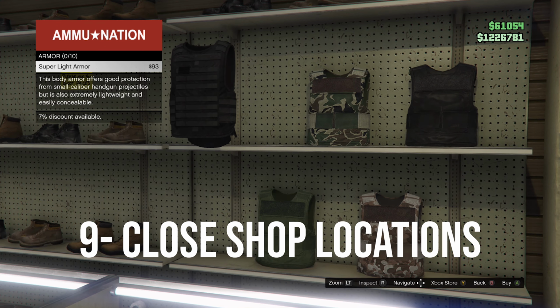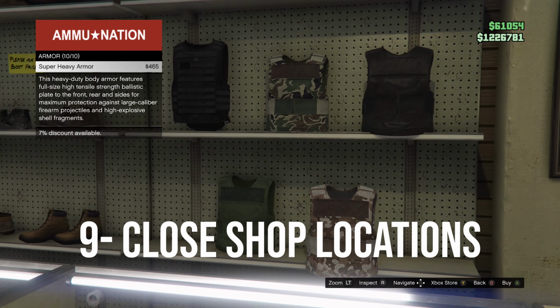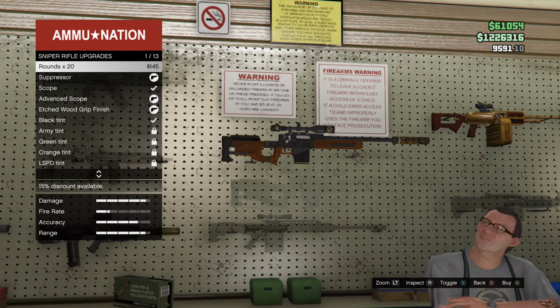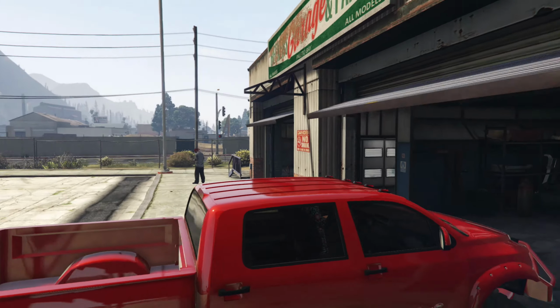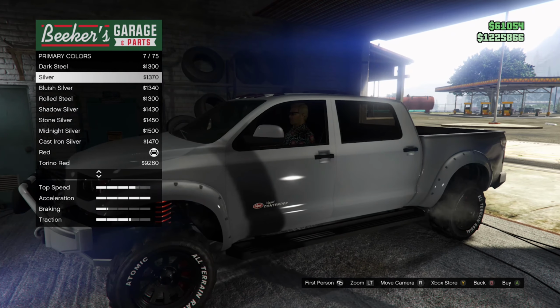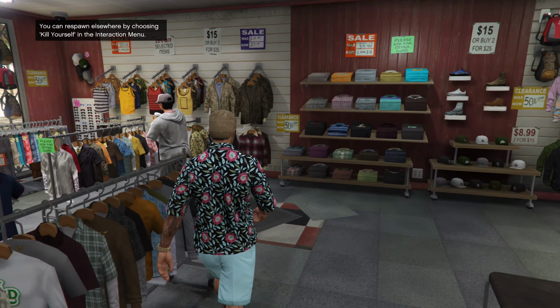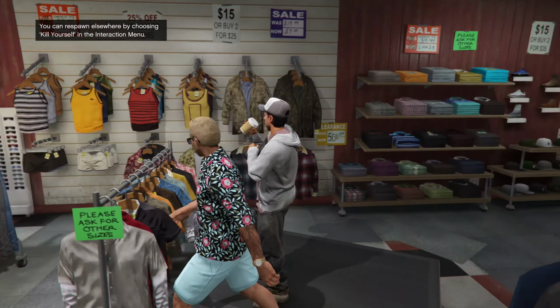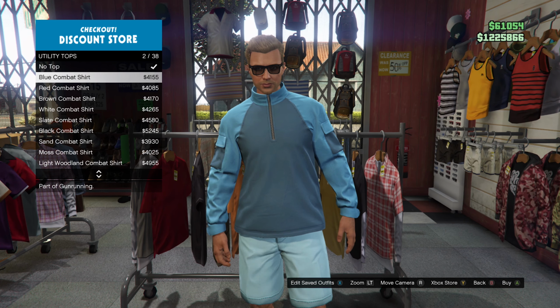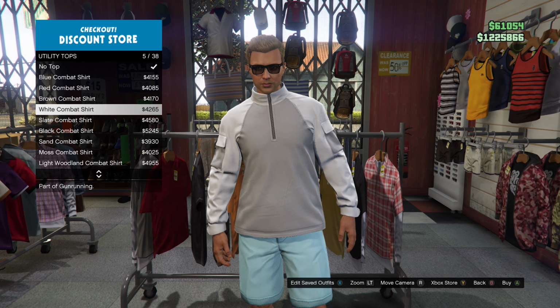Because whether you want to purchase a new weapon, or refill your body armor, top off your ammo, or play with the weapon skins, or whether you want to throw some new modifications on your off-road toys, or maybe you want to put together a new outfit for the wild outdoors. Whatever it is, it's all a stone's throw away here in Paleto Bay.